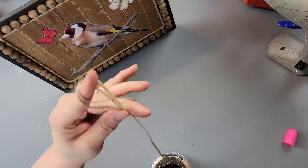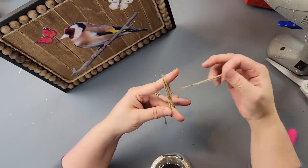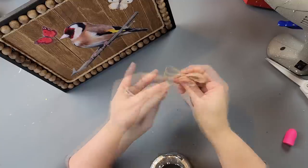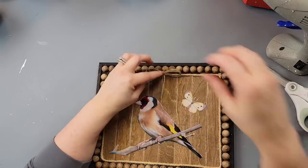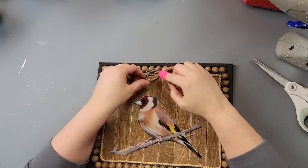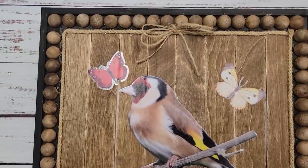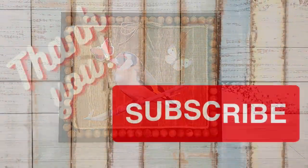I made a double finger bow by wrapping the ribbon around my fingers twice, then taking the excess and wrapping it around the middle of those loops, bringing the extra leg around, pulling it through the new loop and pulling tight. I hot glued the bow to the front of the frame. It's so simple, but I think it's very sweet — I love how the beads and the craft sticks look together and how rustic it makes it. Let me know what you think!